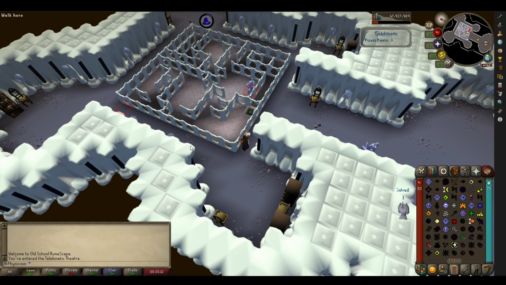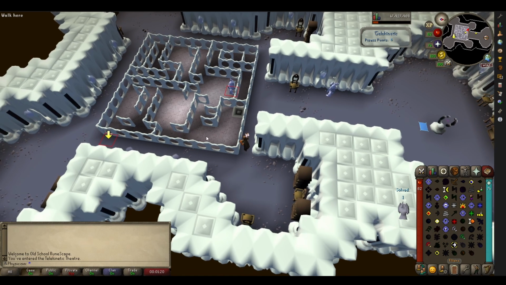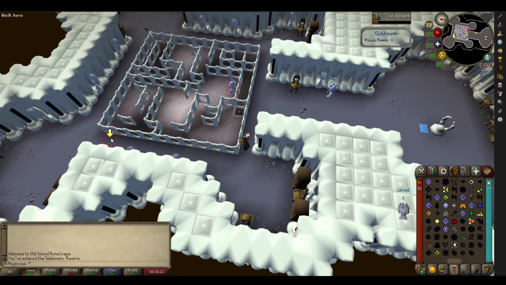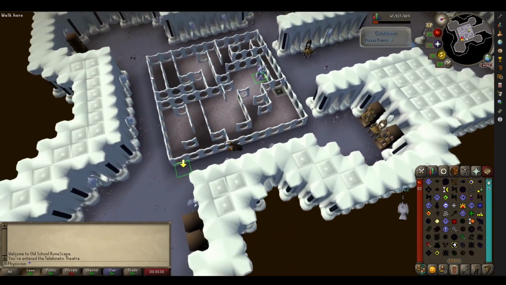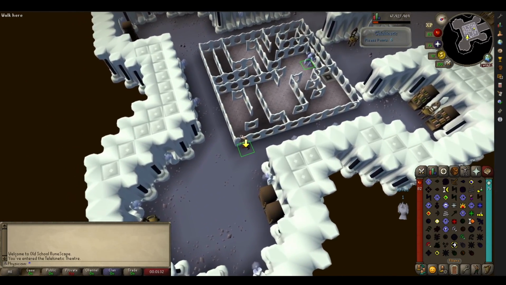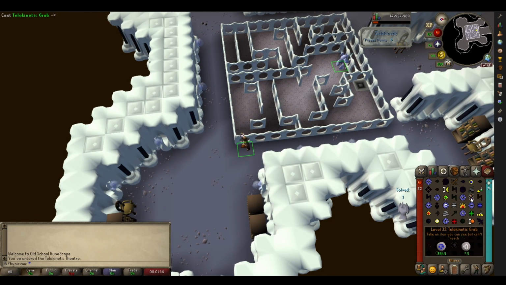I will now demonstrate how to efficiently solve one maze. So the side that you want to stand on is this side. And because this square is on the left end of this side, not the right end, because it's over here, you know that the next side that you will need to stand on is this side as opposed to this side. So what you want to do is stand on this square and cast Telegrab on the Maze Guardian. And then while he's moving, you can start running to the next side.